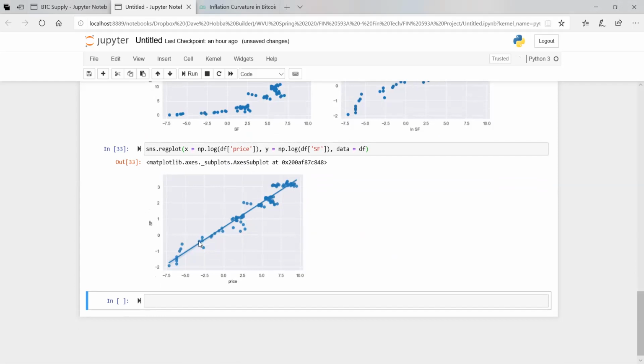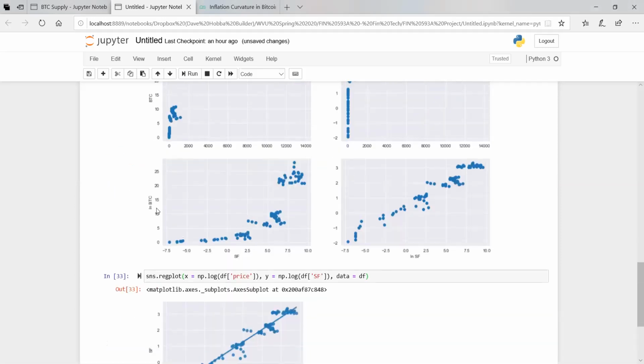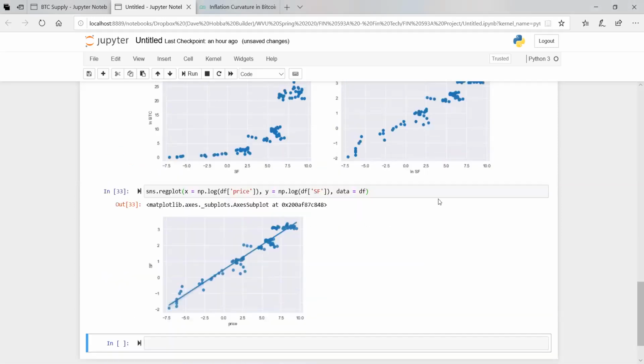So we're going to go in more detail. We're going to actually use stats models to create an ordinary least squares regression. But just by looking at this so far, it does seem that there is a relationship between Bitcoin and stock to flow, or logged Bitcoin and stock to flow.